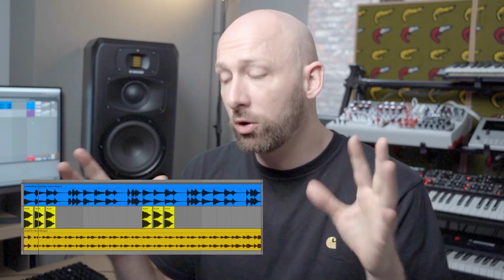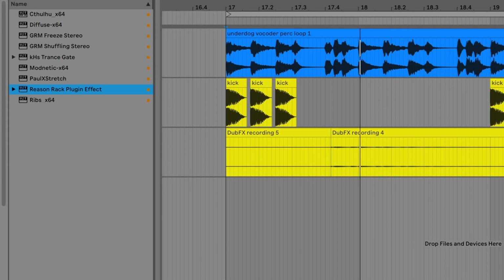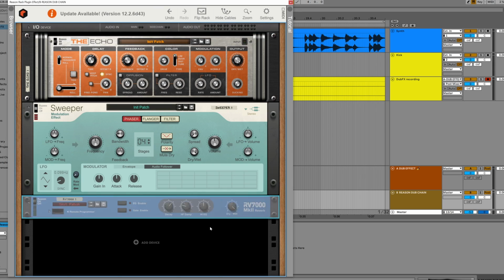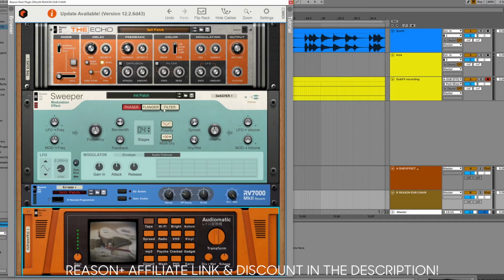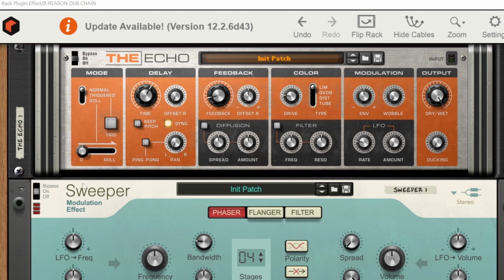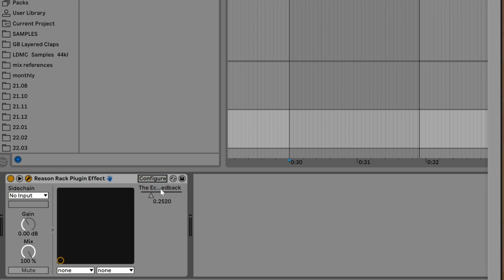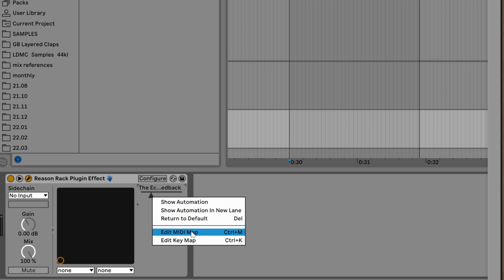With this concept, you can go really far and you can try adding a whole bunch of different effects in series as well. For example, if you use the Reason VST rack, you can use a combination of all these very inspiring effects. And the same principle applies, and you can also map it to MIDI. It's no problem. Just hit the little triangle, hit configure, and then touch whatever the parameter is inside of the VST that you want, and it should show up there. And once it shows up there, you can right-click it again and do Map to MIDI just as you would usually do it.